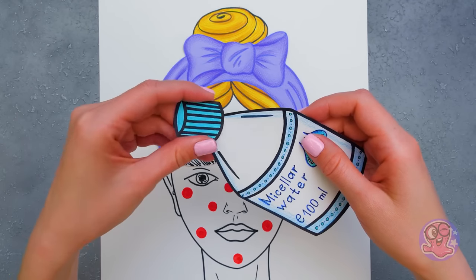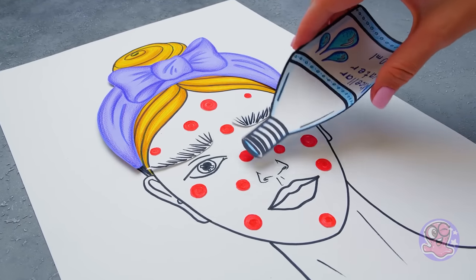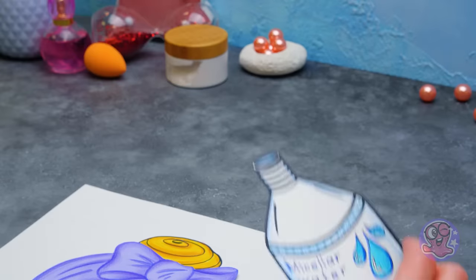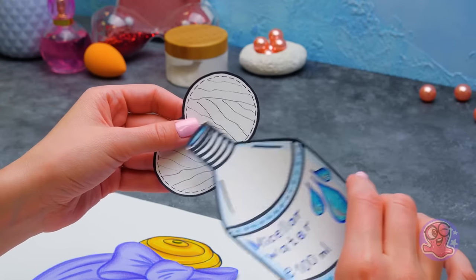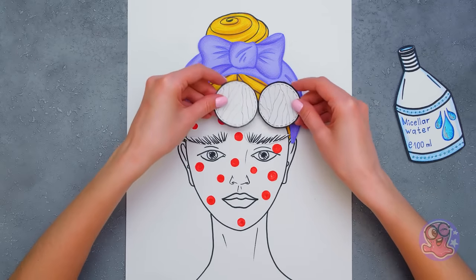And the first step is to cleanse the skin with micellar water. We'll apply some of it on the skin of our beauty. And also soak a couple of cotton pads in it, like this. Now let's get rid of your pimples the good old way.